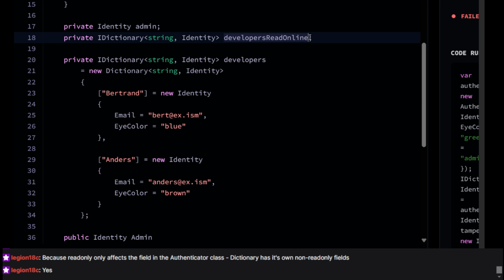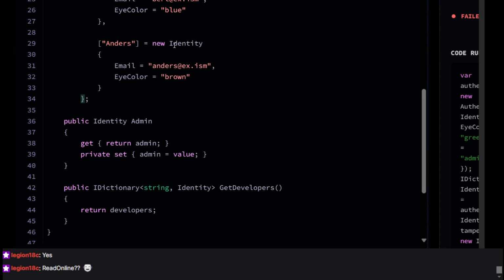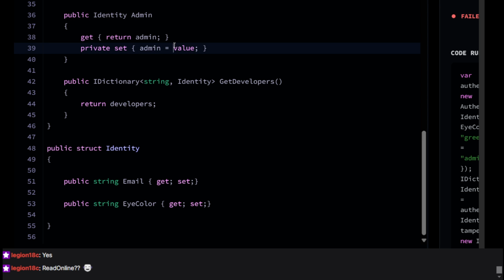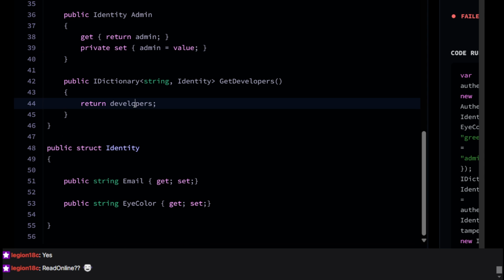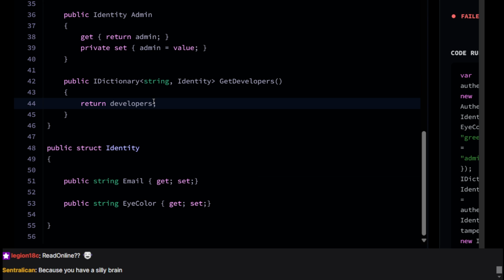Why did I say online? Oh. Read online. Yeah, it's free. Reading online is what I do. And developers spend a lot of time reading online, so it makes sense. I don't know why I did that. Because you have a silly brain. Wow. How could you? Calling the exorcism problem silly is one thing. Calling me silly, it's just disrespectful.